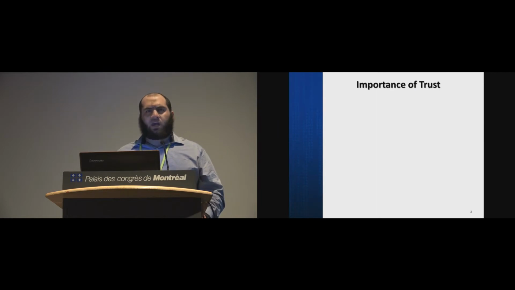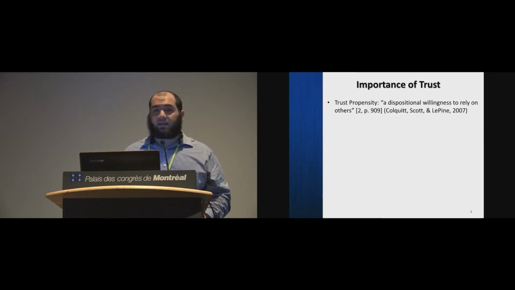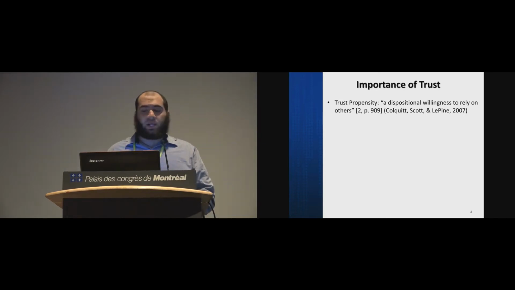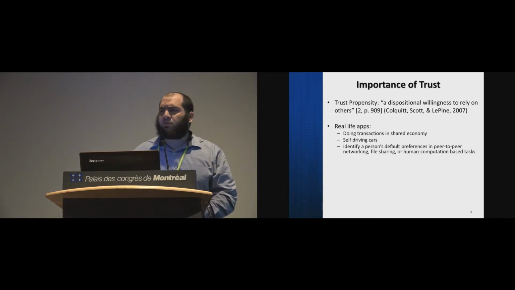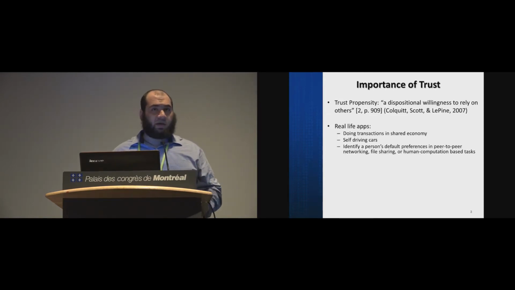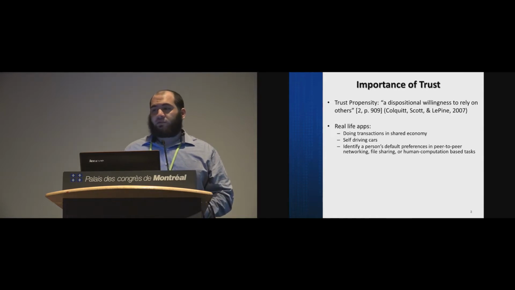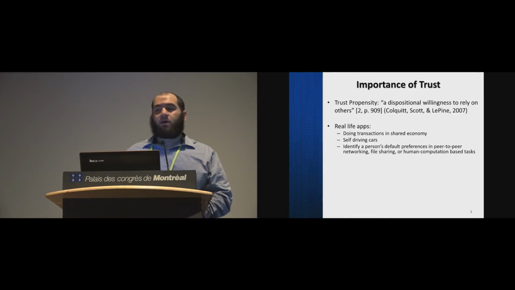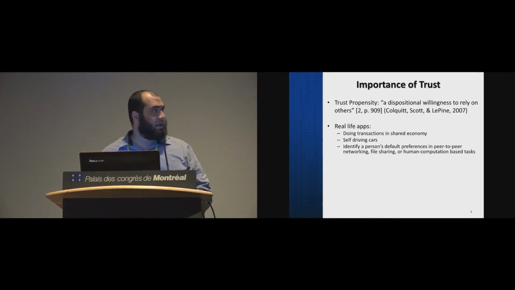So, talking about trust propensity or tendency. Trust propensity is defined as a dispositional willingness to rely on others, all others. There's no doubt there are many applications in our lives where understanding, modeling, and inferring the trust propensity of people is very important. Just to appreciate this importance, let me give you some examples.